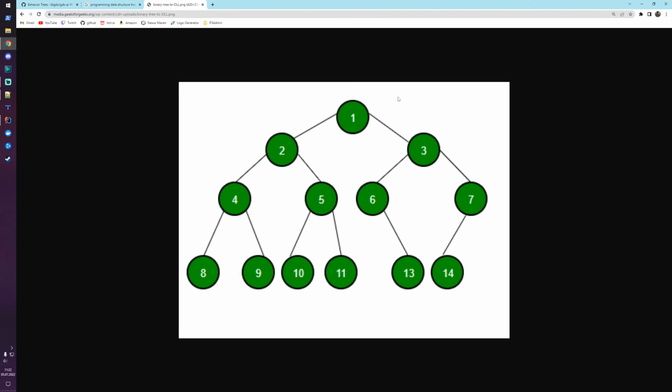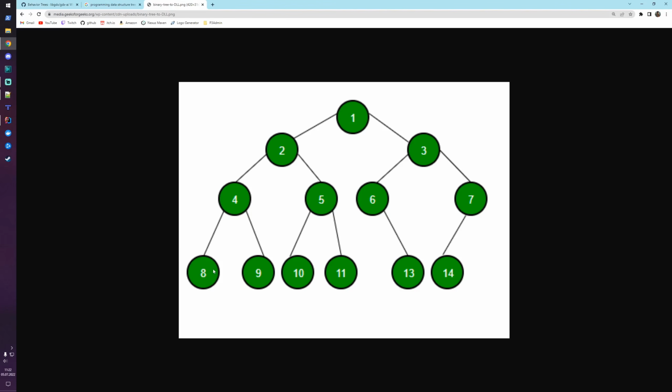Or could it have more than two children? So there are different implementations of trees, but it's basically like this. So you have then the child node. So from the root tree 1, the child nodes here would be 2 and 3, and then you go further down the tree, and at the bottom, the last nodes are usually called so-called leaves.